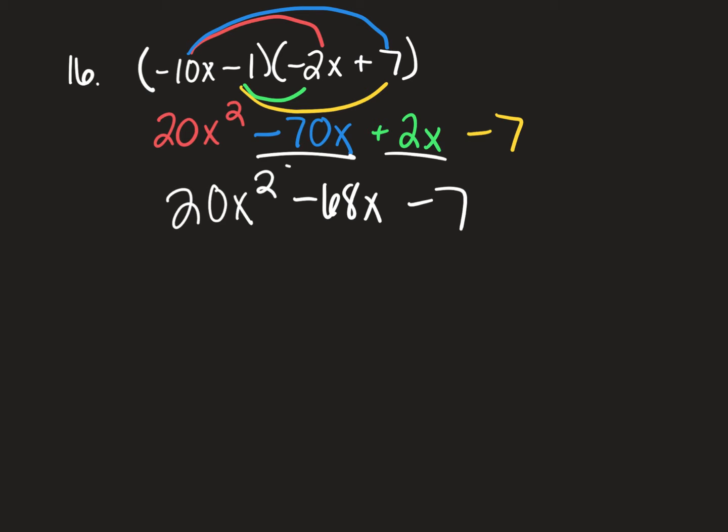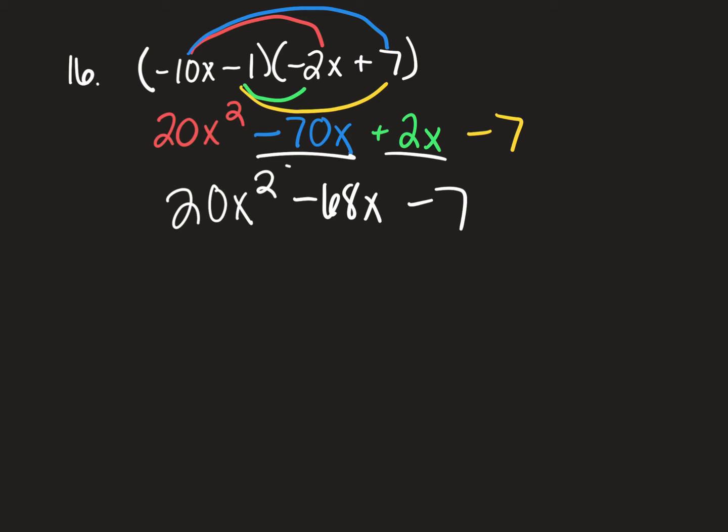I got 92x plus 7. You got 92? You probably didn't put the x squared here. Yeah. So then you would have combined too many terms together. Yeah. Okay. All right, so then let's keep going.